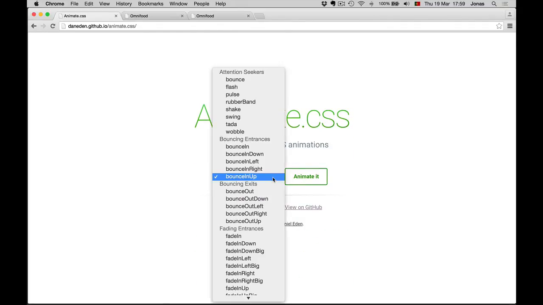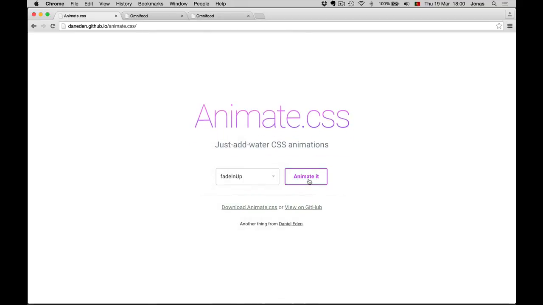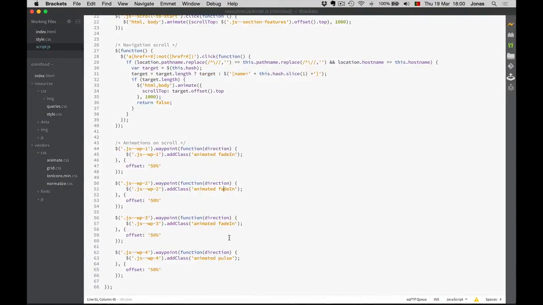Oh, maybe that's a little too much. I would say fade in up. Okay, fade in up is cool. So fade in up here for number 3. That's not correct. Here for number 2.